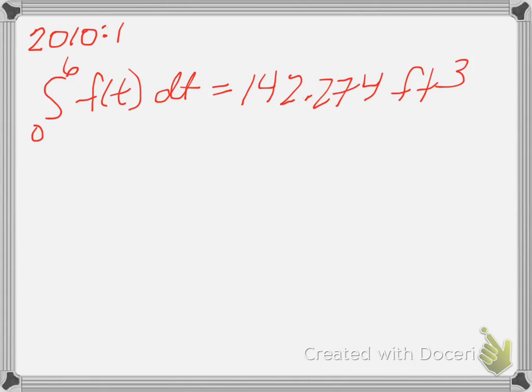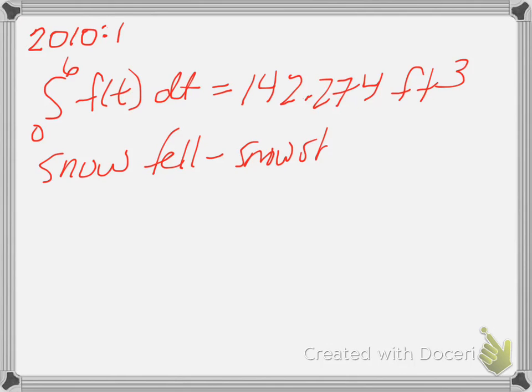For part B, it's saying to find the rate of change. So the rate of change is just the derivative of the volume of snow at 8 a.m. So what would be on the driveway? You have to consider the snow that fell minus the snow that she shoveled. She started shoveling at 6 a.m. That equals 6.